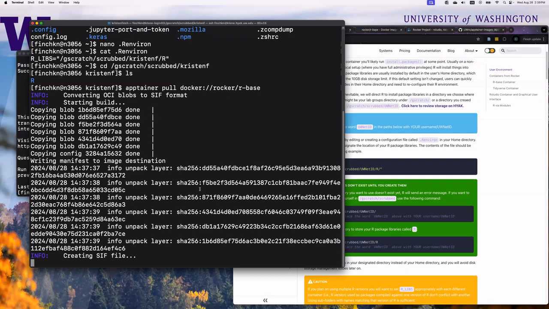Okay. Anyone want to tell me if they are at the point where their screen says creating SIF? Mine does, yeah. It does, okay. Should just be a little while longer. Yes, Logan, go ahead. Did you have your hand up, Logan? Or was it just to say, yeah, okay, good.